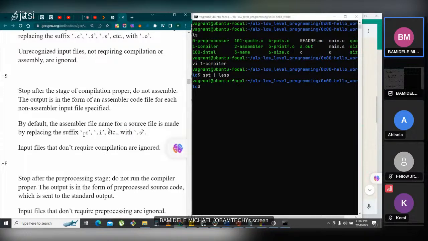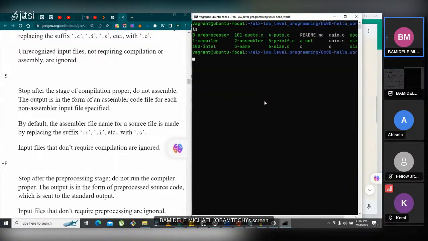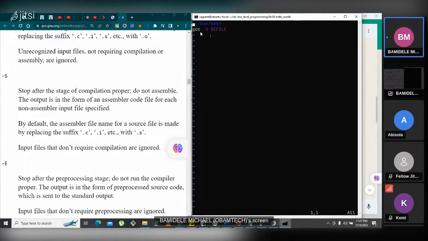So running that, if you look at this one, that is number two. If I say vi 2-assembler, of course, this is what it means: gcc with the flag -S and then the variable file name, and it is going to generate the output according to the name of the source code, but with a different extension.